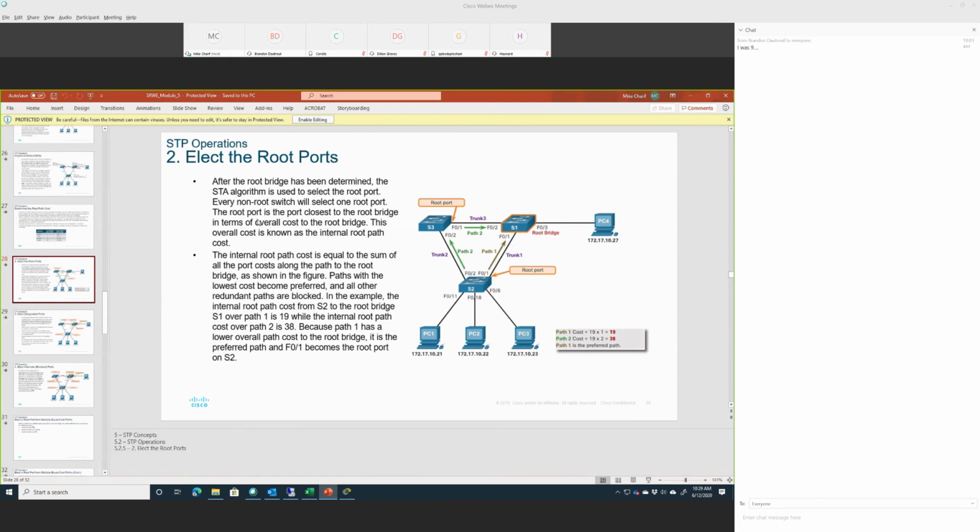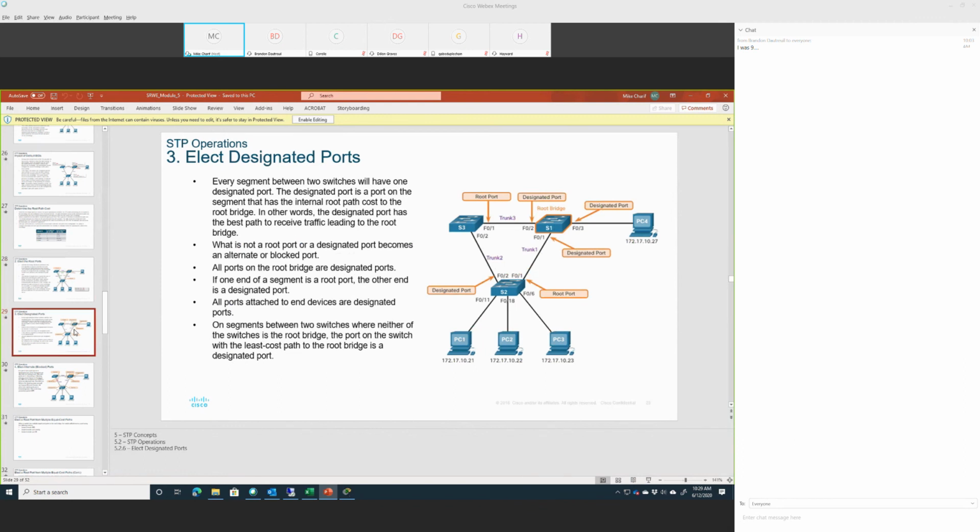The root port is the port closest to the root bridge in terms of overall cost to the root bridge. This overall cost is known as internal root path cost. Okay. Anyway, we got the idea.